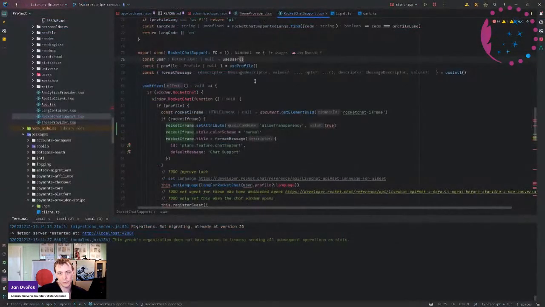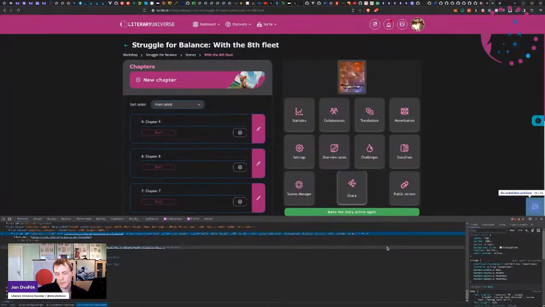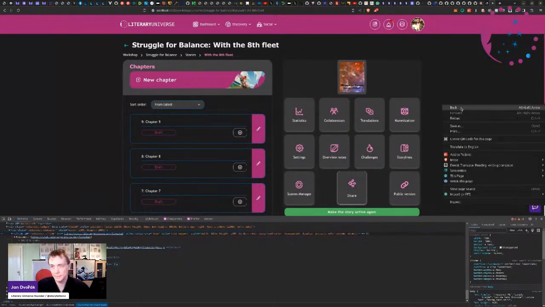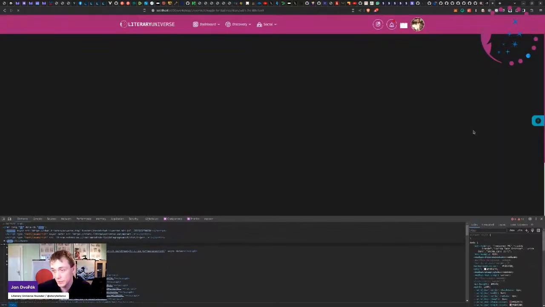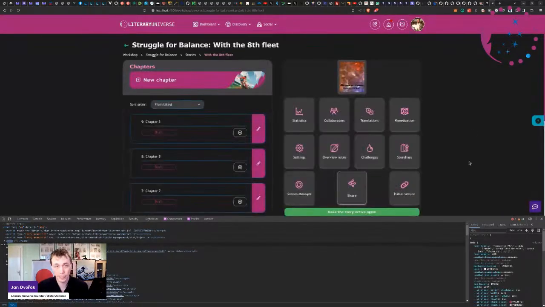Okay, so I need to force the normal color scheme here. We should be all set. So let's refresh and see if the changes picked up. Yes. Awesome. So that was the last fix of the day.